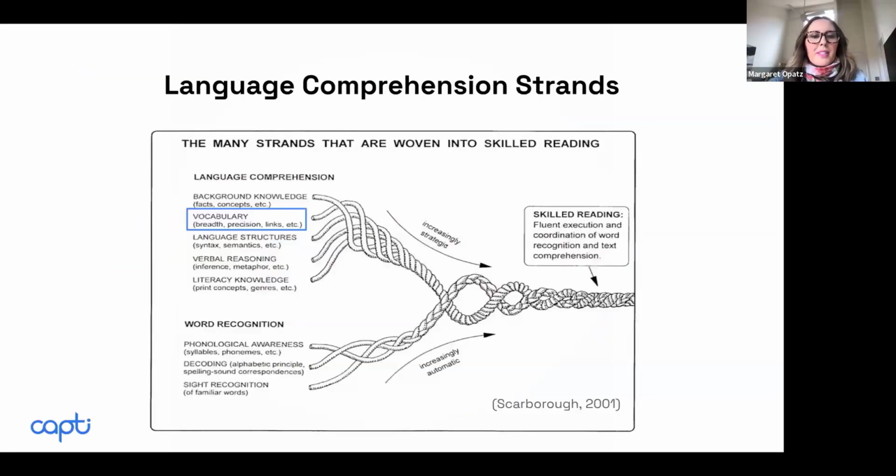So I mentioned it previously, but we are really focused on the science of reading and looking at Scarborough's reading rope. Today, we're really focused on vocabulary, but we've also included morphology within this webinar because morphology is so important for being able to know the parts of words and then make sense of the meaning of text.